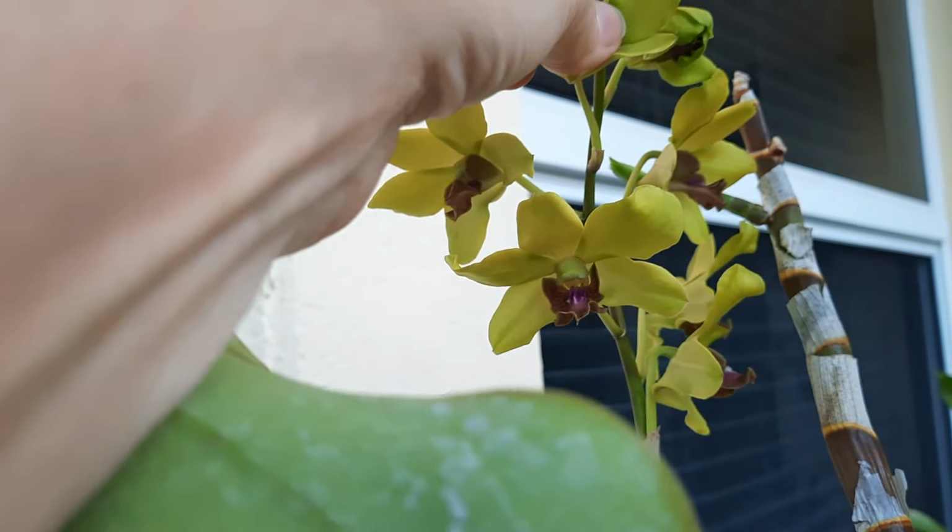Super red. This one is just starting to open up. And there is another spike already coming. This is a Kiki of the Mama. And Mama has a flower. Oh, too bright there. Mama has a flower spike and a new blooming and new spike coming. So they periodically bloom a few times and then they stop for a while.